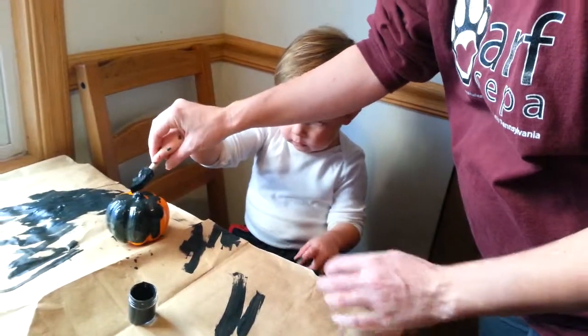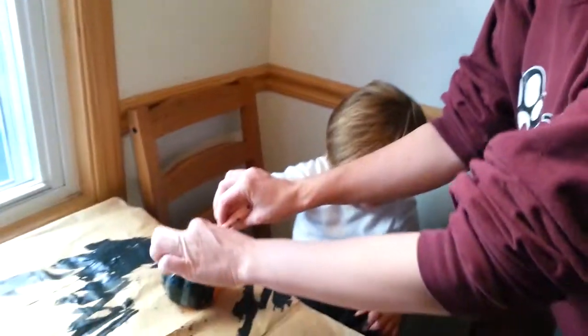To the pumpkin. Here, I'll hold them. All right. That's enough for you, buddy.